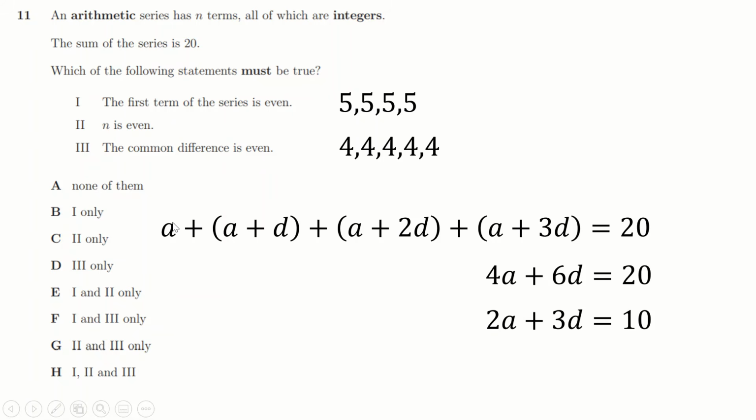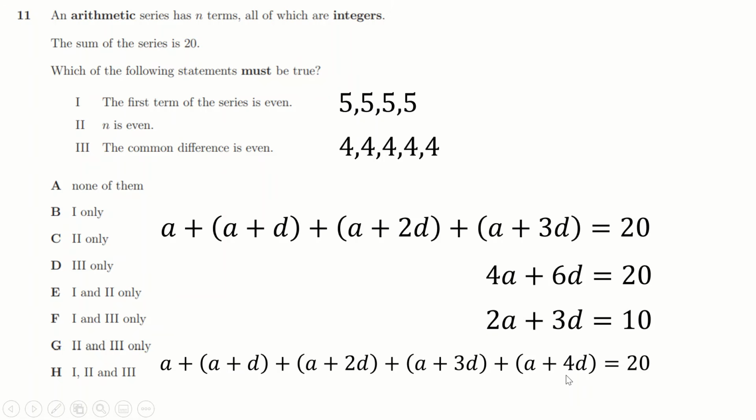I've just shown that D must be even there because I must have even plus even equals even. But remember, that's when I chose N to be even. I chose 4 terms. So what happens if I choose N to be odd and get 5 terms? Well, I get 5 lots of A. You end up with 10 lots of D this time. And this seems more promising, right? Because this is odd, which means, because there's nothing here that tells me straight away that D must be even here.